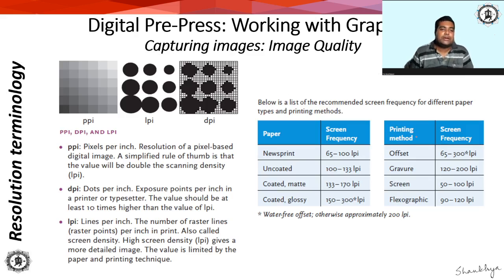So yeah, now we are slowly and steadily, although we will not directly use the concept of DPI because we have not come to that point yet, let us still define these particular terms. Let us start with LPI, because we know what LPI is. That means lines per inch. Dot size varies, but lines, that is center to center distance, remains the same. How many lines there are per inch within a linear inch is used as a unit of measurement for measuring the resolution of your half-tone screen. For those scenarios, we use the unit LPI, lines per inch.